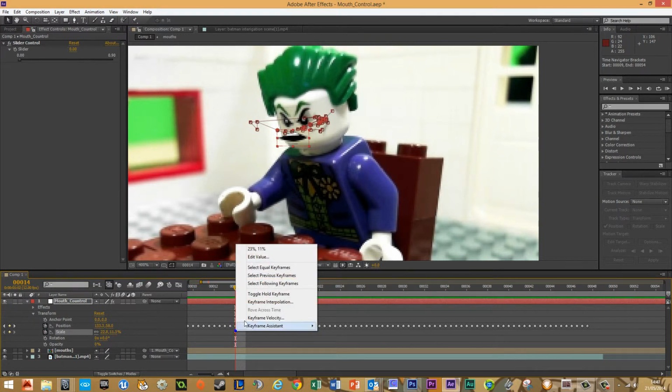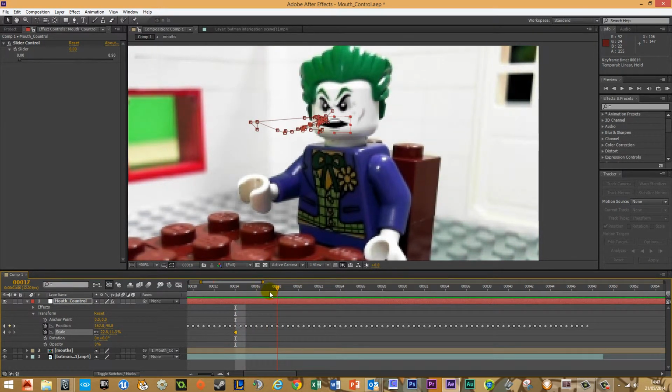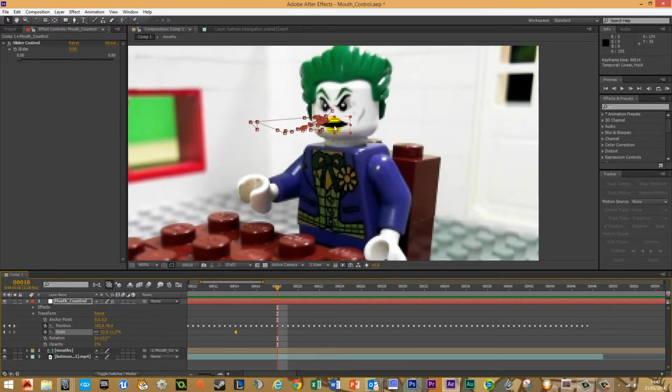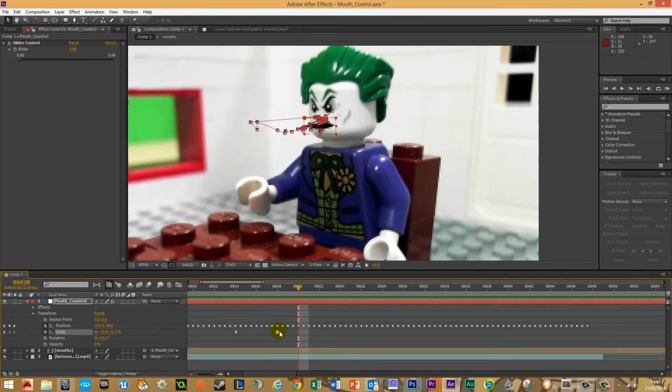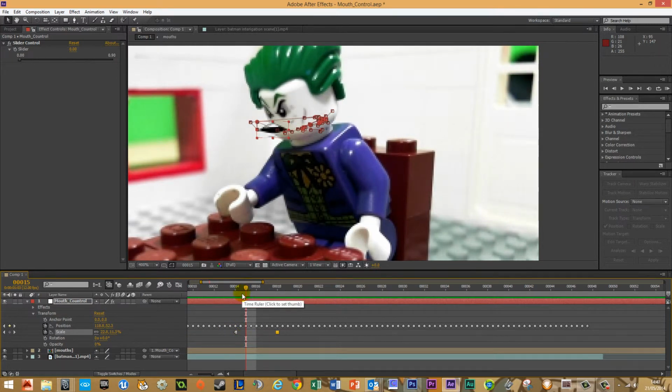I'm going to right click that one and set it to toggle hold keyframe, and then I'm going to find the place where the Joker sits back again, back into his normal position, and I'm going to right click scale and I'm going to add another keyframe. So we've got two keyframes here, so everything before that is fine and everything after that is fine. It's this section in between here that we're going to have to work with, and the reason I put a keyframe at the start and at the end is nothing that I do in between here now will affect anything after this keyframe or affect anything before that keyframe. So it makes our job a little bit easier.